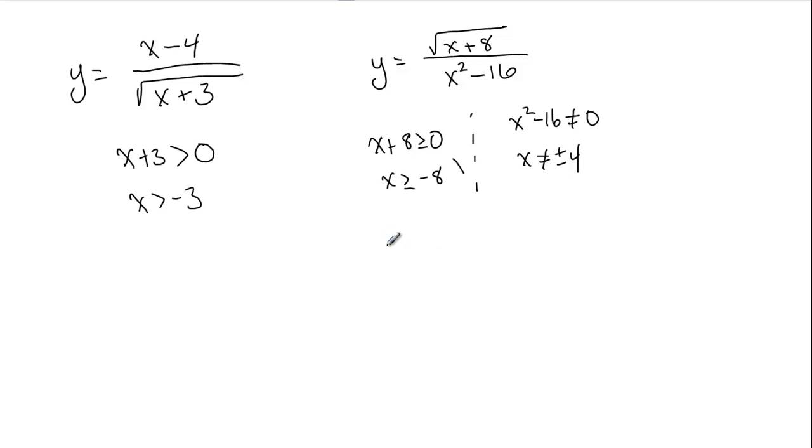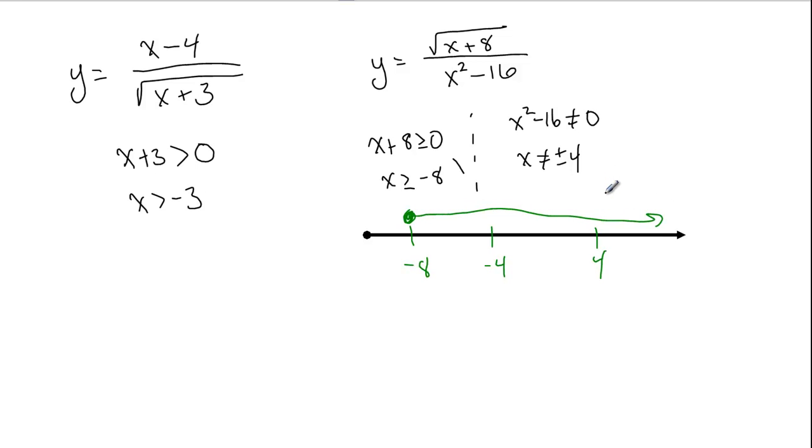However, notice if you actually look at all this on a number line, say if I draw a number line here, here is negative 8, here is negative 4, and here is 4 on the number line. Now what this is telling me is, I'm taking this number and everything above it. But wait a minute, everything above it includes these two. So what we really have going on here is that these two are being eliminated from the picture. So when we write our domain, we have to compensate for that because they're within the zone. One way to say it is like this.